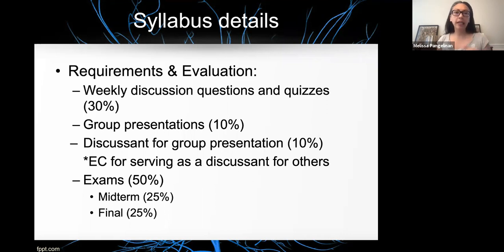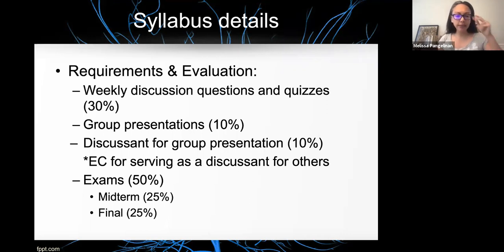Okay, so you'll end up signing up for 2 other papers. Ideally, everyone's going to read all of the papers, but again, they're dense. And I know that you have other deadlines for other classes, so just be strategic about which ones you pick. Okay, so then there's that. And then the only real extra credit for this class is if you serve as a discussant for more than 2 presentations. Again, the goal of being a discussant is that you really have read the paper as much as you would be presenting it yourself. So it is quite a bit more work, and that will serve as extra credit.